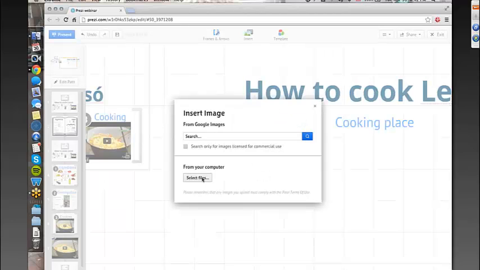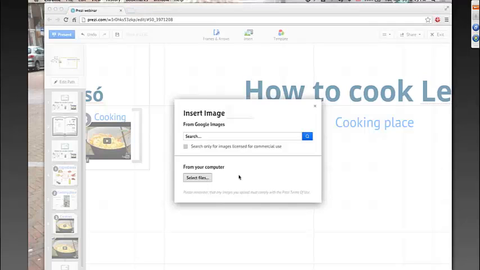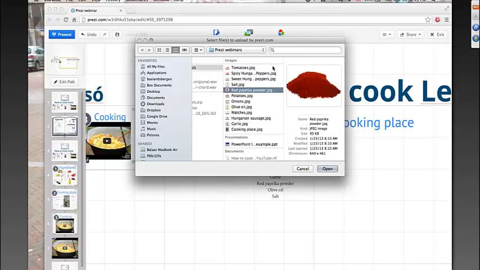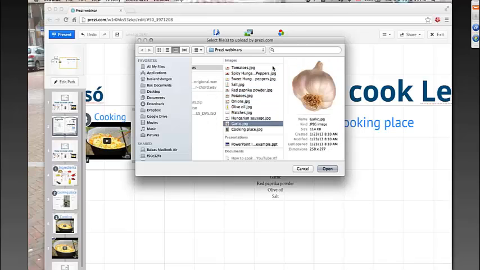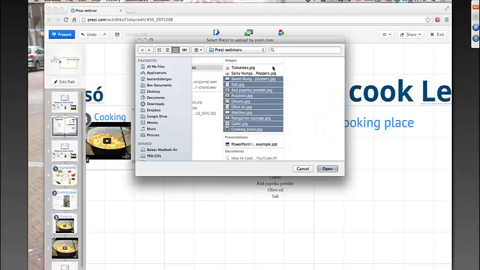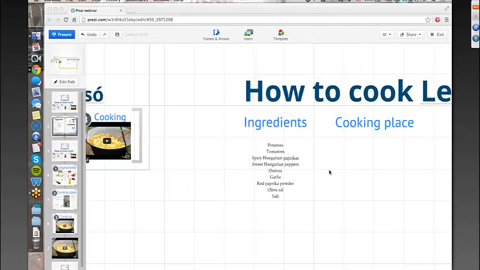And as we downloaded these files to our computer, I want to select the files from my computer. I go into the folder, and here I can insert all these images one by one. But what I think is smarter now is to select all of them and then insert them at once. Let's save some time.